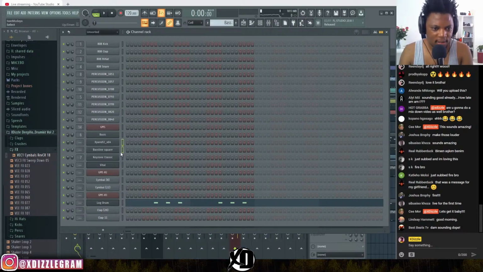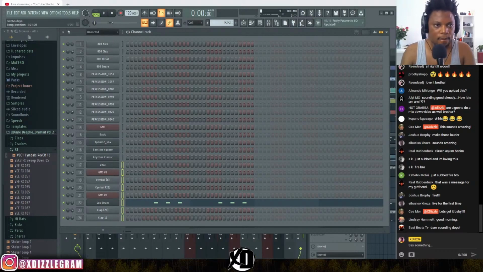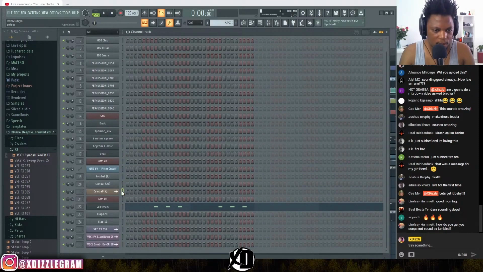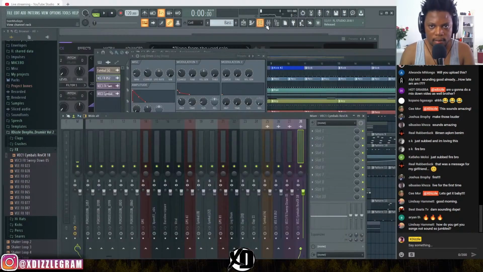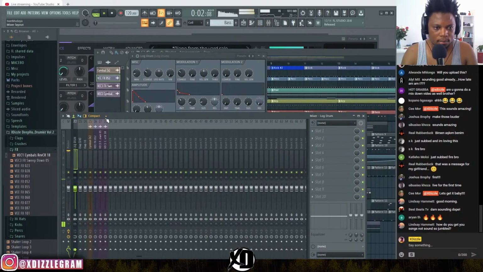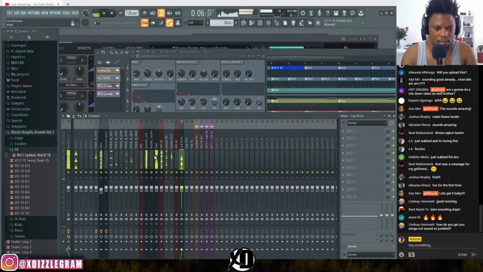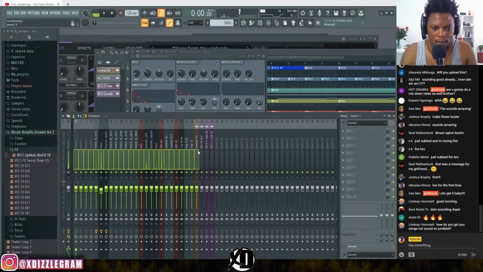Let's send all these sounds to the mixer. All right. Make sure I can see them all. All right. This crash is not sent to the mixer. Boom. There we go. Right, select everything and create some headroom there.